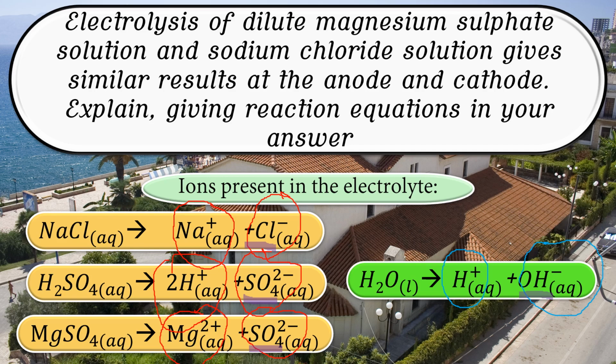So there, we go back to our electrochemical series or reactivity series. Here you find that sulphate is above the chloride, and then the chloride is above the hydroxide. So in the electrochemical series, the hydroxide ions are below. And because the hydroxide ions are below the sulphate and the chloride, it is the hydroxide ions that are going to be discharged at the anode. And then we shall end up getting oxygen gas and water.